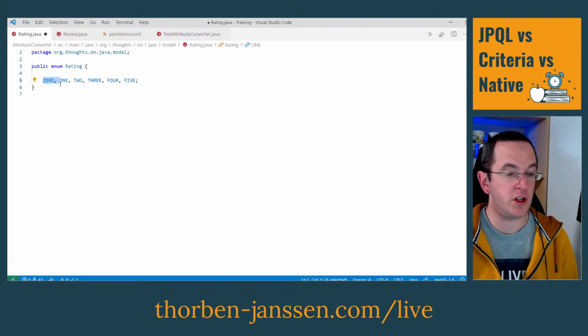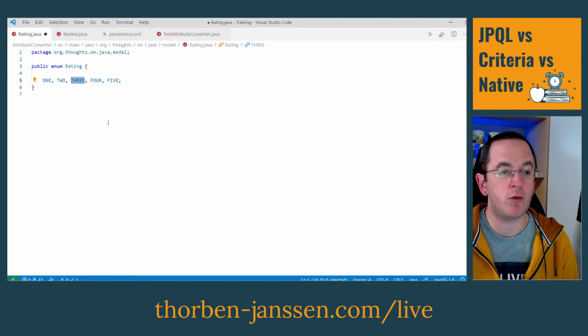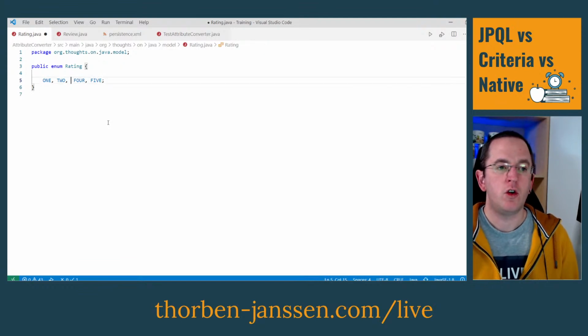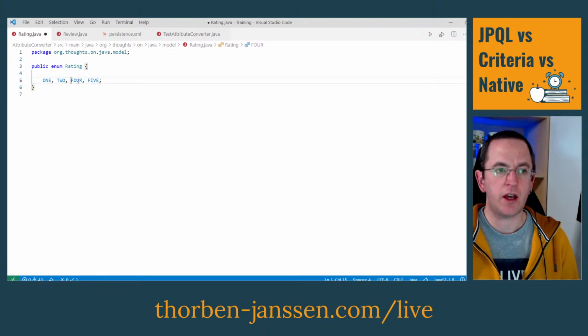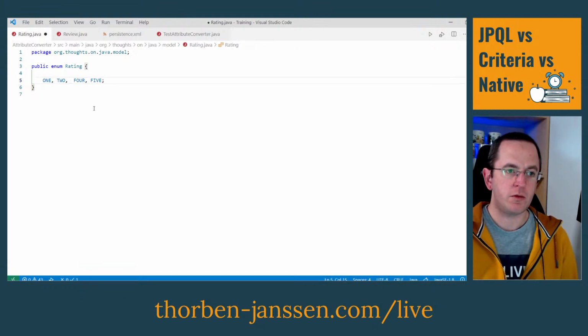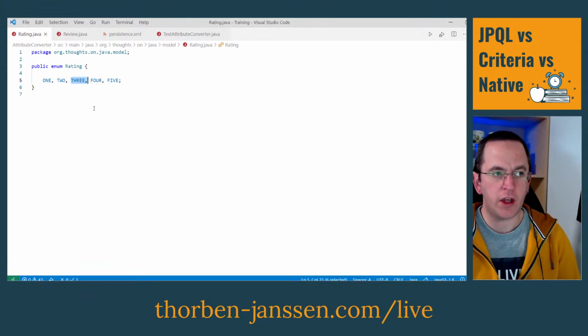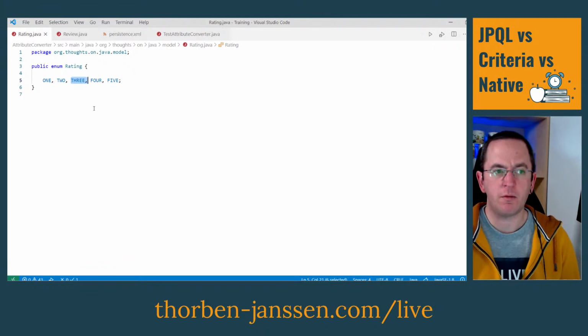That's pretty unfortunate. The same happens if we, for some reason, decide to remove a value somewhere in the middle. Then this one no longer gets mapped to 3. It would now get the ordinal value 2. So I think you get the issue there. Ordinal mappings are simple and efficient, but refactoring them really sucks. That's an error-prone task, and you need to be really careful about that.